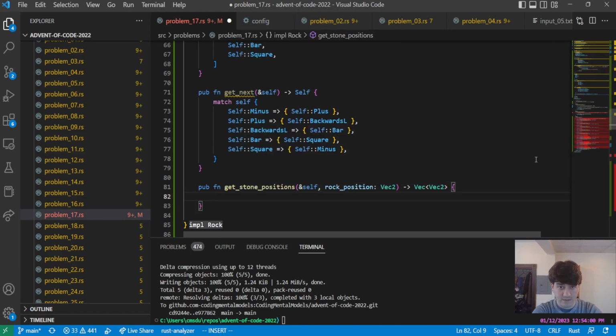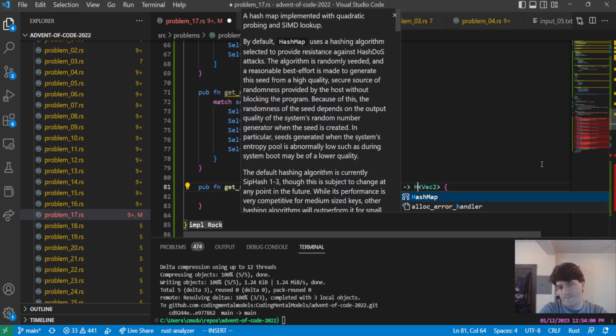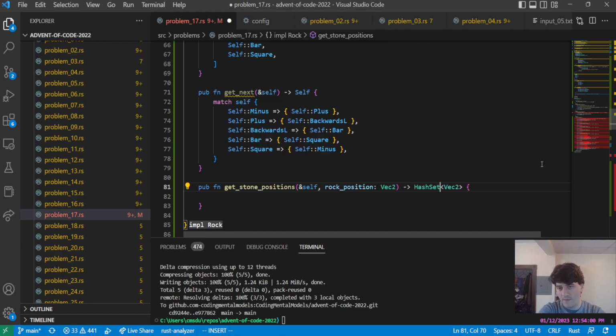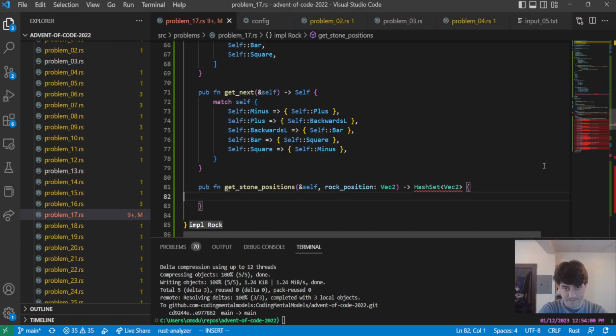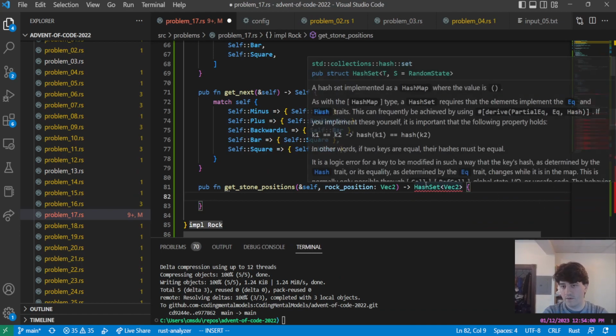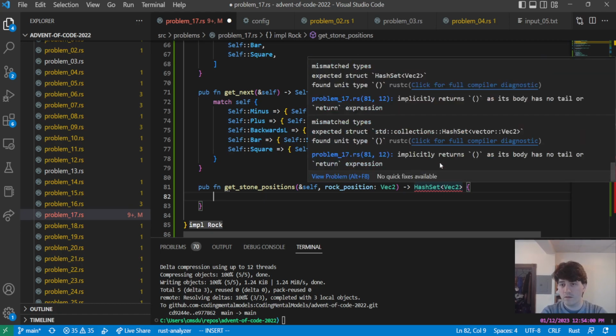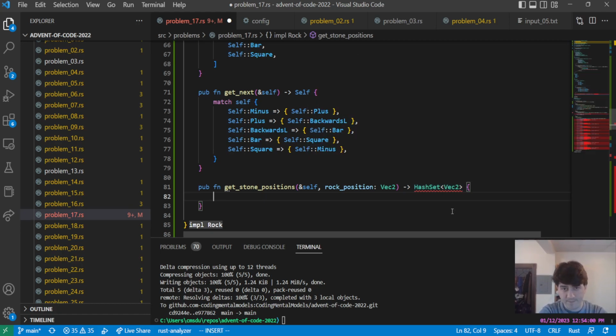It could be a hash set. I don't think it matters tremendously. I guess it should be a hash set because I don't want it to have order. That's the problem here. That's fine.